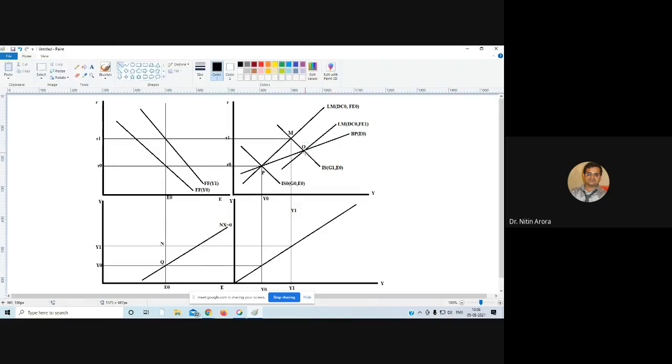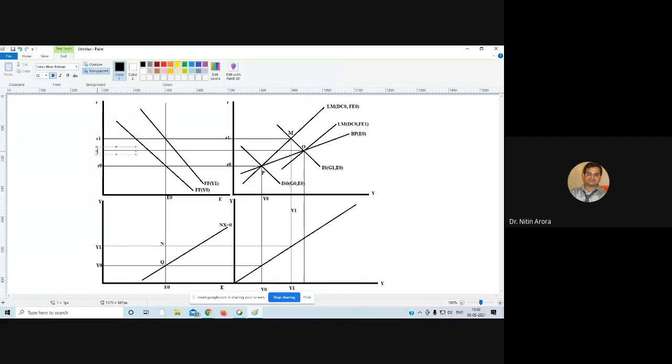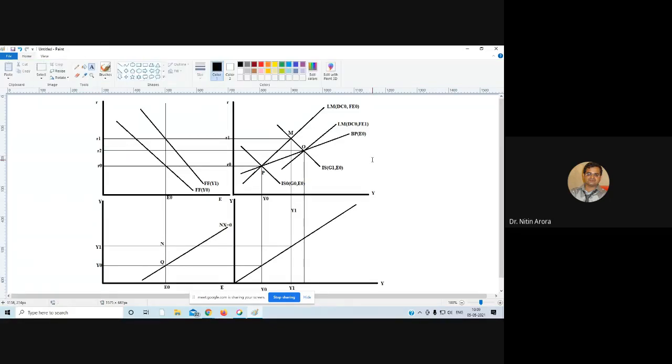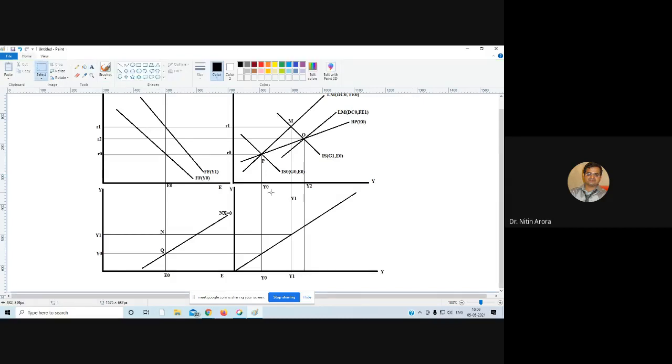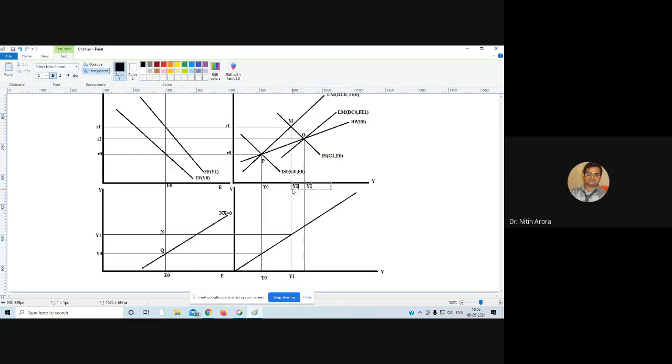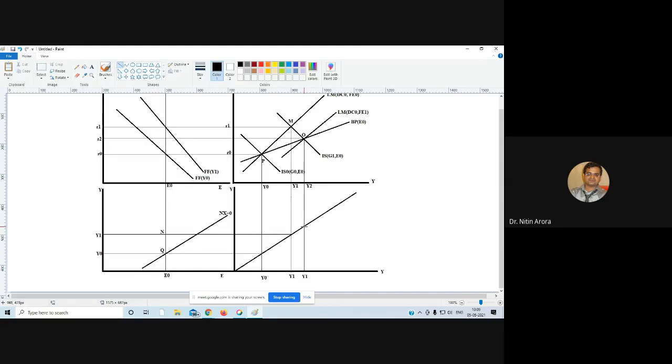At point O, income is further higher than even Y1. Why is it higher? Because in comparison to R1, the interest rate has fallen, and this interest rate fall will induce some private investment. When the interest rate falls from R0 to R1 to R2, this will induce some private investment. This private investment will cause the level of income to rise to Y2. Right now income has increased from Y1 to Y2. This income is even higher than the income at temporary equilibrium M, Y1.